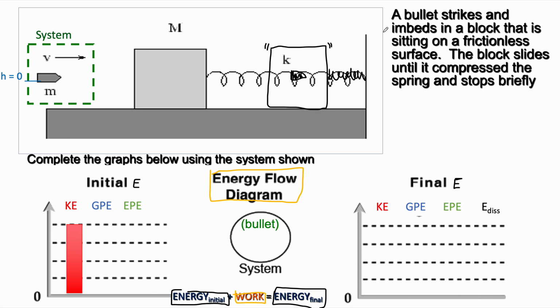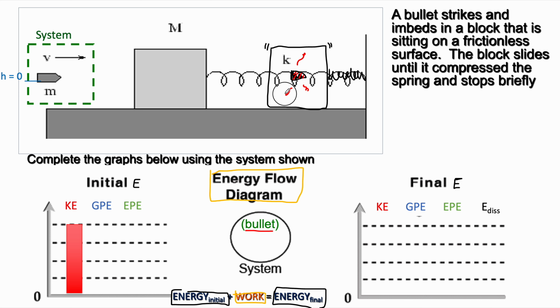What kind of energy will the bullet have over here? Well, this gets a little more interesting. The bullet stops, so it has no kinetic energy. It has no gravitational because it's still at the same height. A lot of students think, oh, it's got elastic potential energy. Yeah, the spring does, but remember our system is only the bullet. Does the bullet have elastic potential energy? The answer is no. What's the one thing the bullet might have? Well, it probably warms up. In fact, I guarantee it warms up. It warms up and the block that it embeds warms up as well.